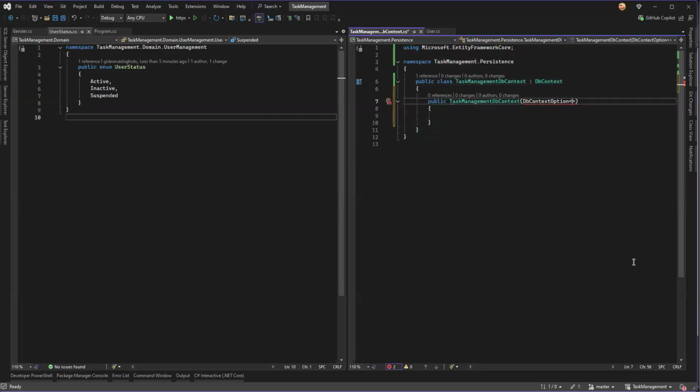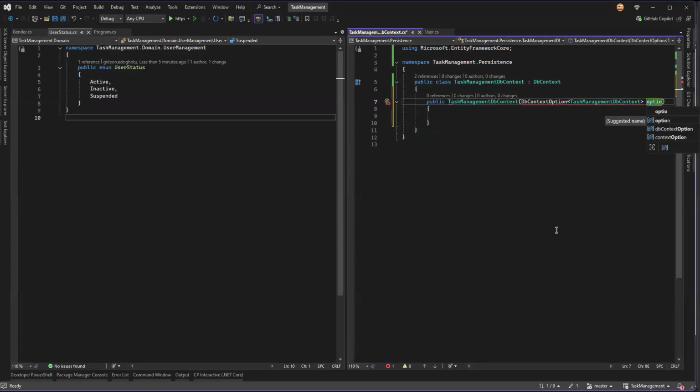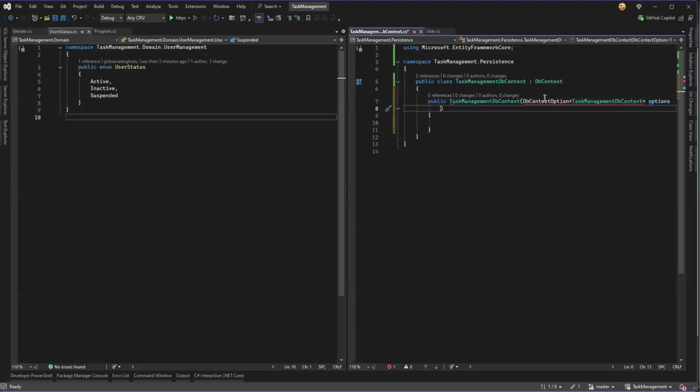Yes, sir. Great. So the name of this DB context is this. I'll just copy it and paste it as the type, right? Then give it the options.